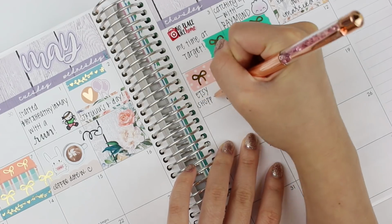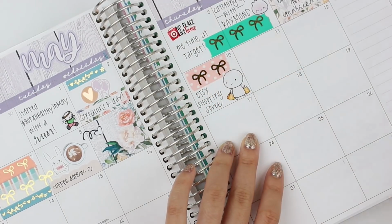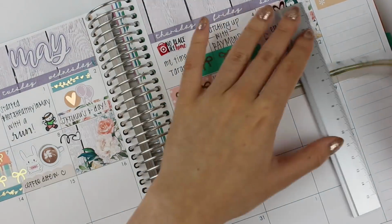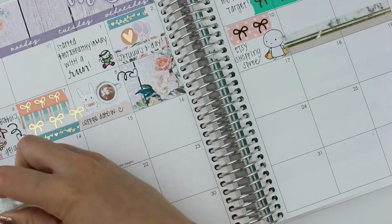Anyway, I put the heart arrow down on the 8th because that actually happened on the 9th and I wrote it wrong down in my personal TN. So instead of switching it, I just used an arrow.